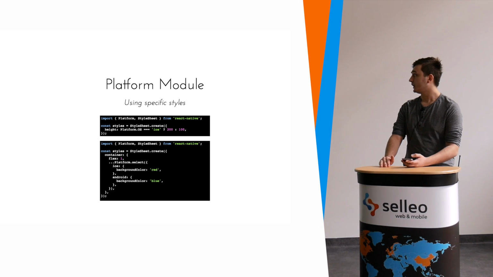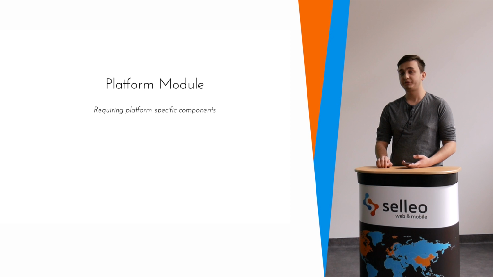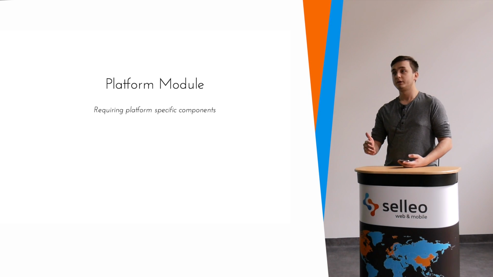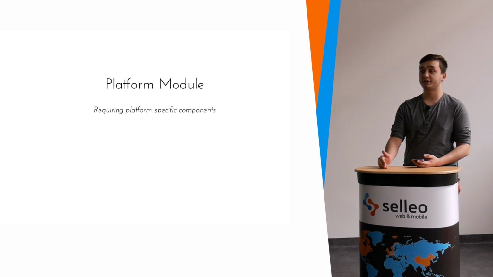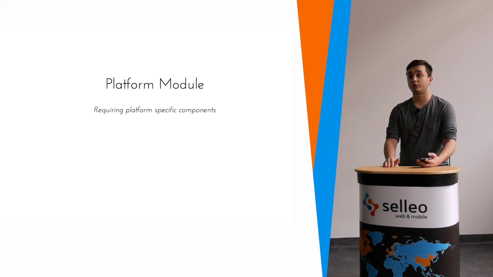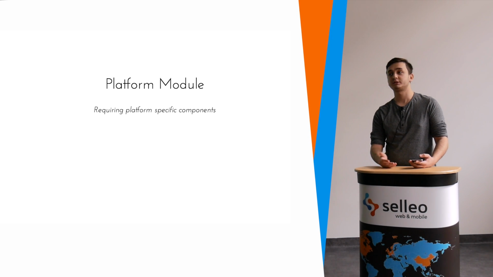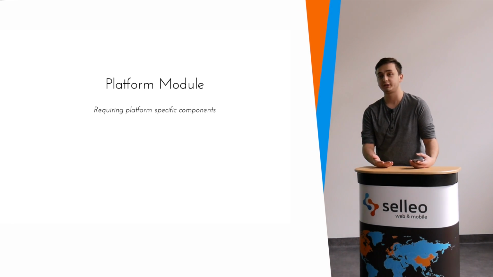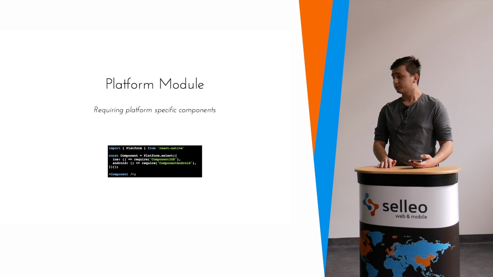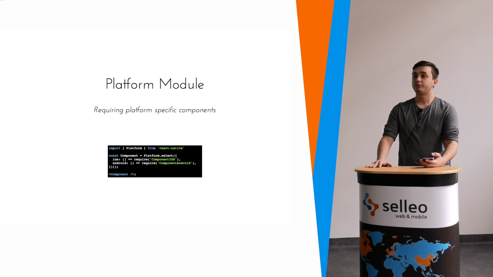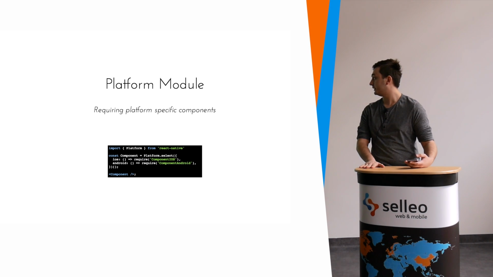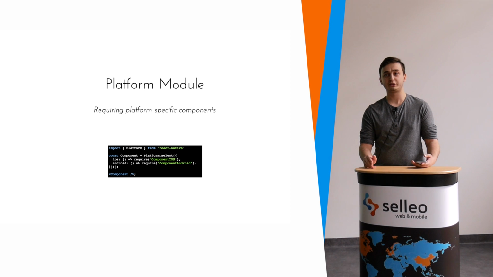On Android and iOS they will look different. Another thing specific to React Native is when we are creating not only style specifics but also components whose behavior is different, like checkboxes. On Android we can use the default tick checkboxes, and on iOS we want specific ones because the default ones look bad. So we can create a component that requires specific platform components using the same select function, and use it as a normal component, for example a component for iOS and a component for Android. It's kind of cool.